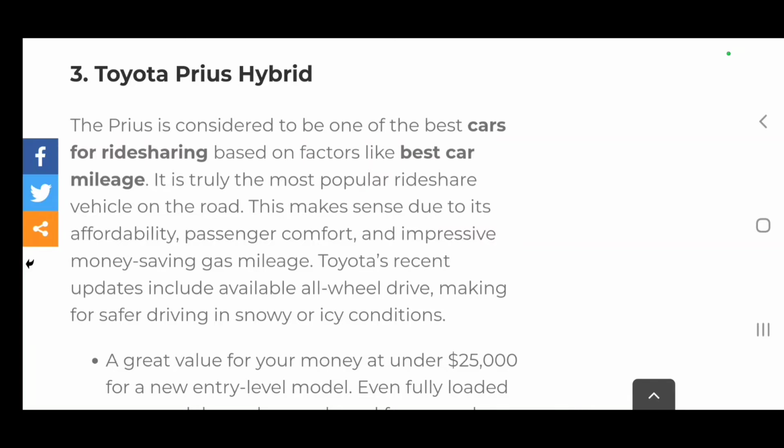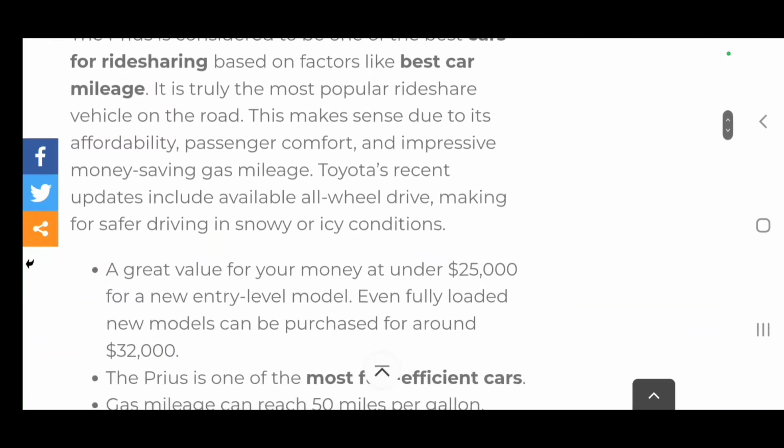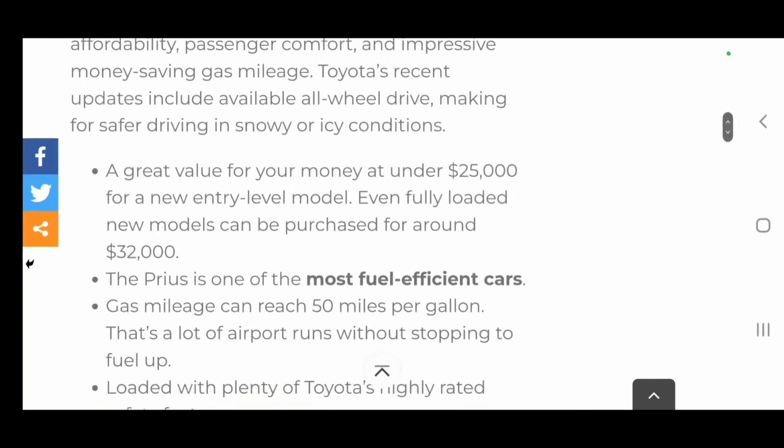So if you can save them first and foremost by giving them a hybrid or a full gasoline car, even if it's not a hybrid, that has a low burn rate or a long miles per gallon rate, where it can last a long time and doesn't burn a lot of gas, you'll definitely be doing them a favor. And this is how you attract people to you.